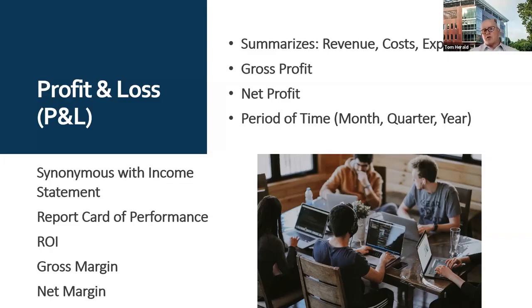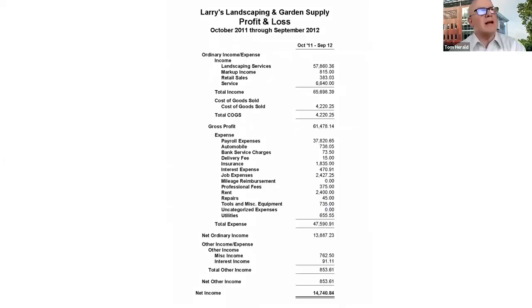So there are no surprises when we come to December of the year, we break it down quarterly all the way down to the monthly level, and we evaluate our progress. We do that with the P&L statement. Here's an example of one. Like I said earlier, in that real simple form that I put up, the top line is revenue. In this case, it's 57,860.